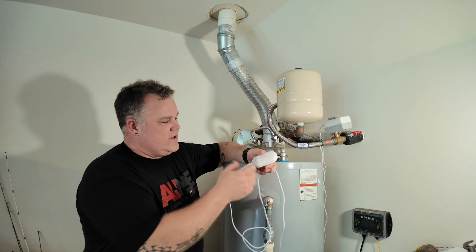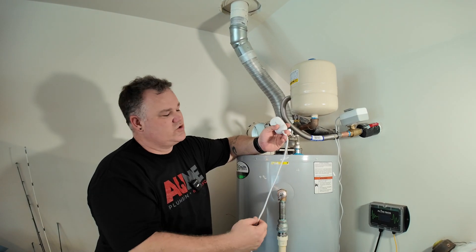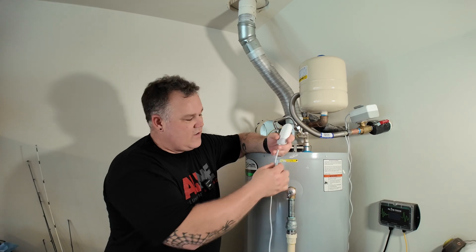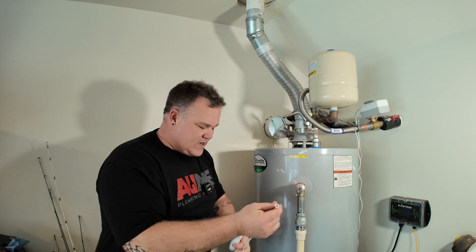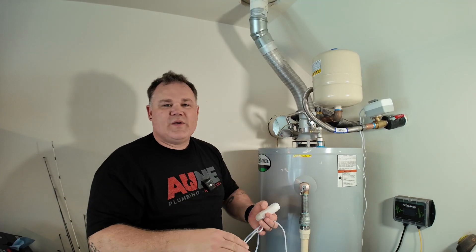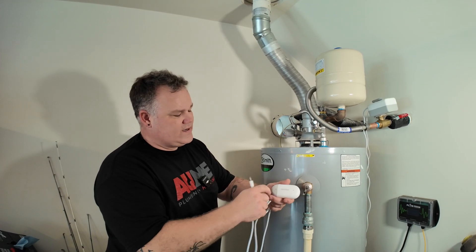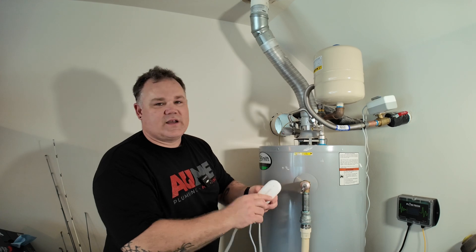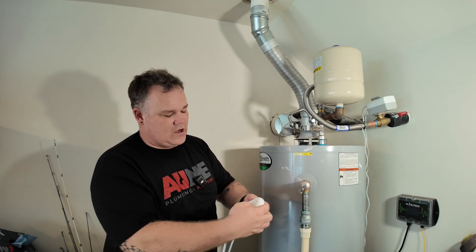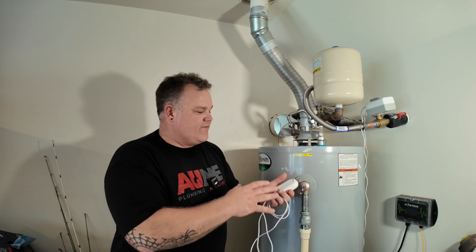You can use the L1 leak and freeze protection sensor, or you can use the cord — and it's really super innovative. Just the cord itself connected to the valve has sensors in it, so if this cord ever detects water it's gonna shut that valve off. That is a really cool feature — just the cord alone. You could lay this cord along the perimeter of a room, underneath piping, underneath equipment, and it itself is able to shut off the equipment. The L1 sensor covers humidity, freeze protection, and temperature monitoring — all connected to the Resideo app — and it is able to connect to the valve and shut it off if it detects leaks across its two sensors.